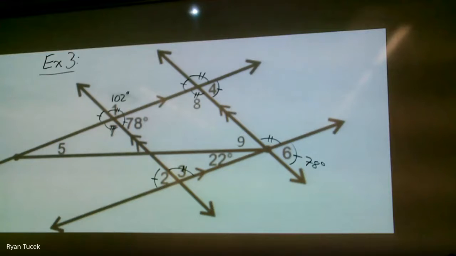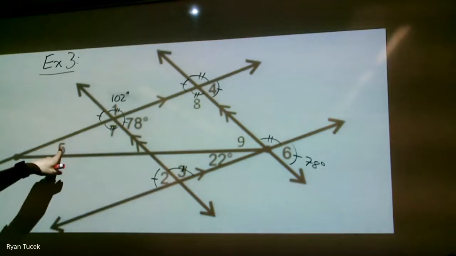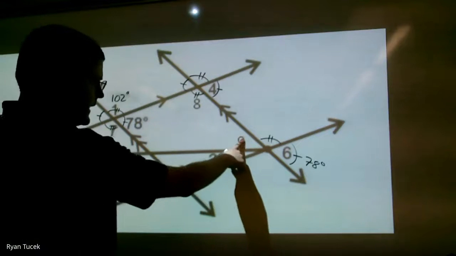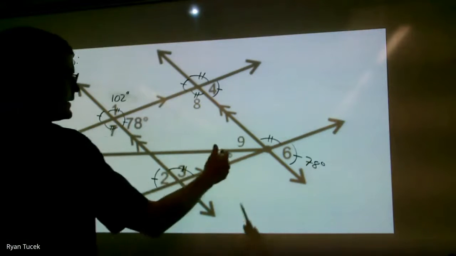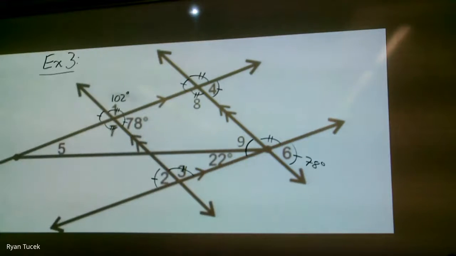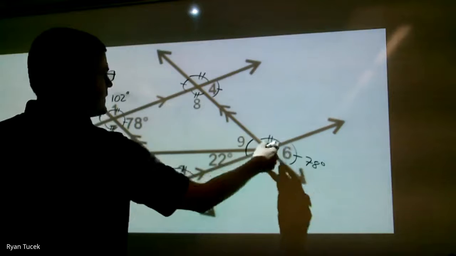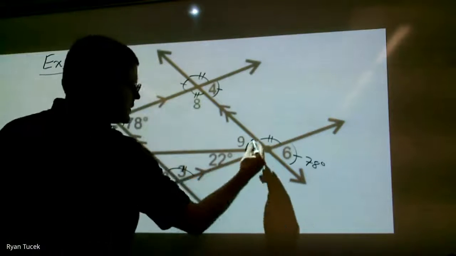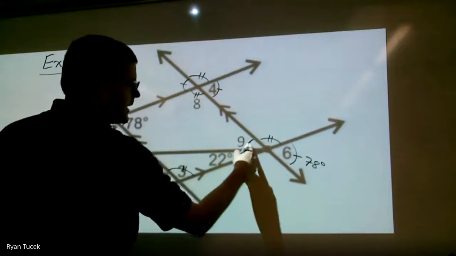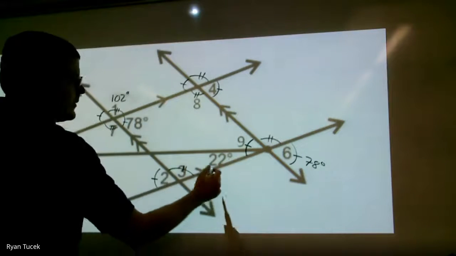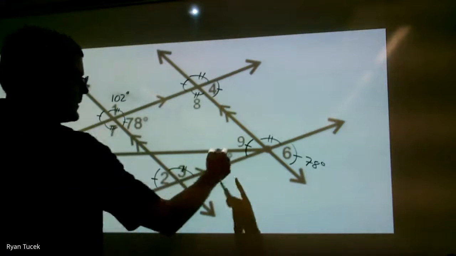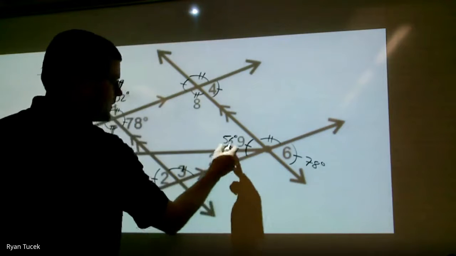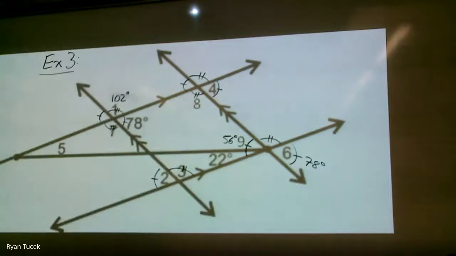All right, I'm left with 2 angles left to go. That is angle 5 right here and angle 9 right here. Well, one thing I could do is look at this whole angle right here. I know that this right here, the double dash, is 102, which means that this right here has to be a vertically opposite angle of 78. But this whole 78 is already taken up with 22 degrees for number 9. So that means that this must be 56 degrees because 56 and 22 will give me 78.